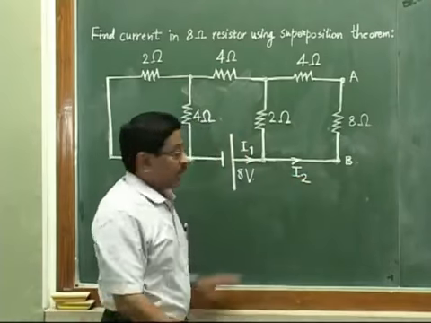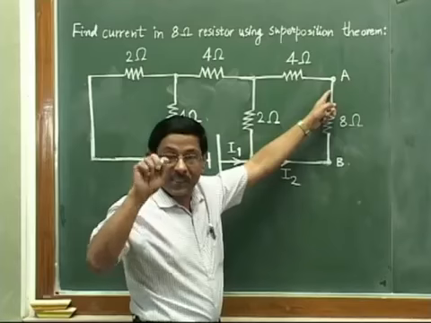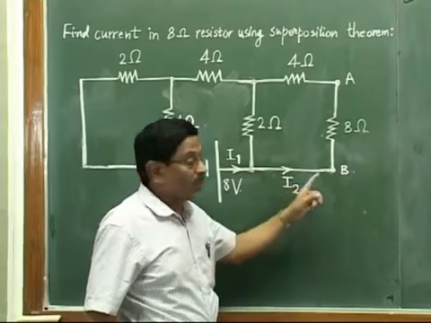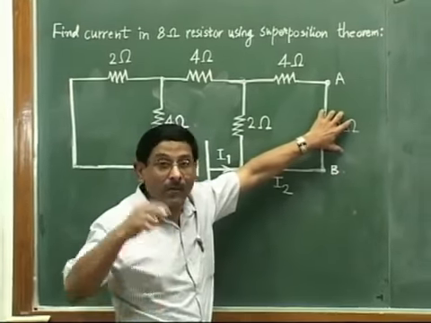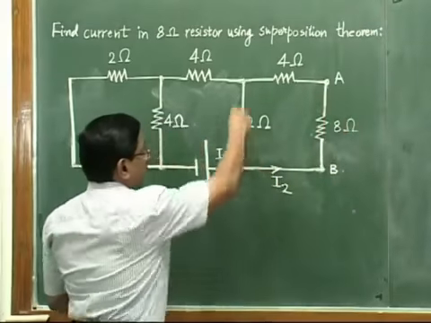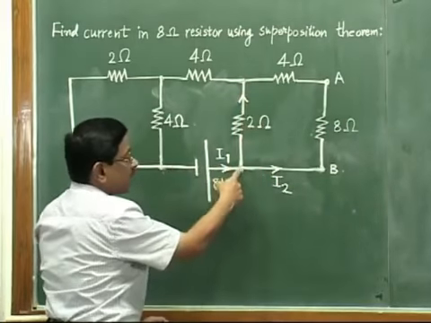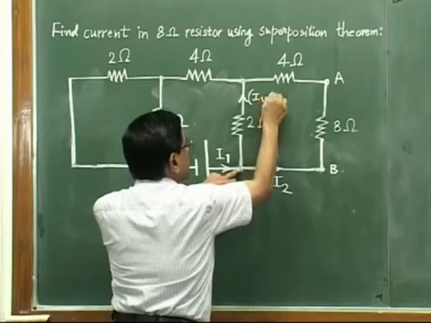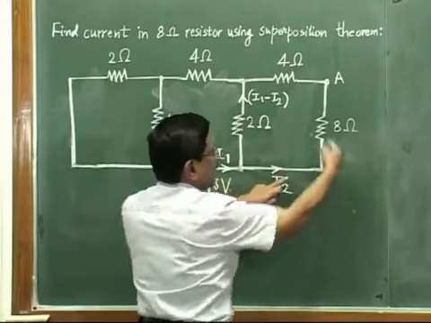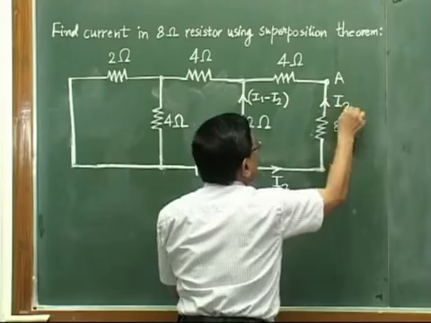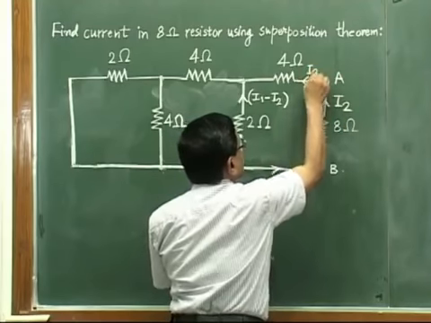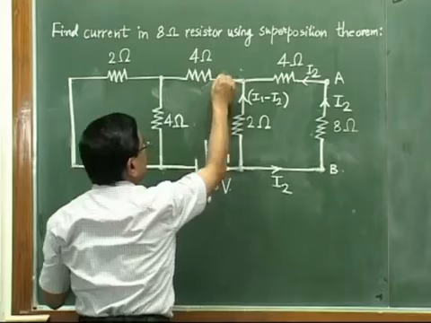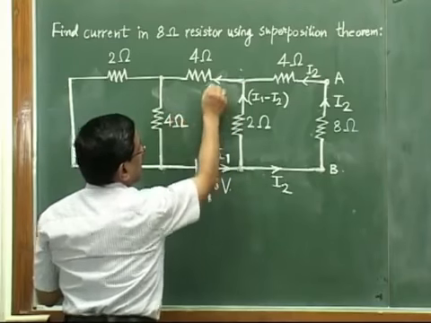Okay. Now see, this I2 will move through the 8 ohm resistor. This time, what is the value that is important for us? This I2 value, because our problem is to find the current in the 8 ohm resistor every time. So I2 we distribute. So what will be the current going here? See, I1 comes here. I2 moves ahead in this branch. That means the current here must be I1 minus I2. Now this I2 comes. It flows through the 8 ohm resistor. It also flows through this 4 ohm resistor. Finally, I2 reaches this point. This current also reaches here. So what will be the current moving towards the left here? It will be again I1.